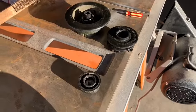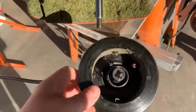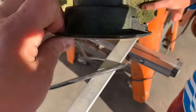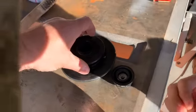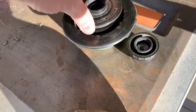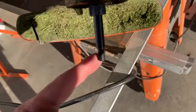Okay, I'm going to show you how to change your whippersnipper spool. This is off of a Stihl FS38. So this is on here like that, and then this part goes in here, and this screws on. So this button screws onto this shaft here.